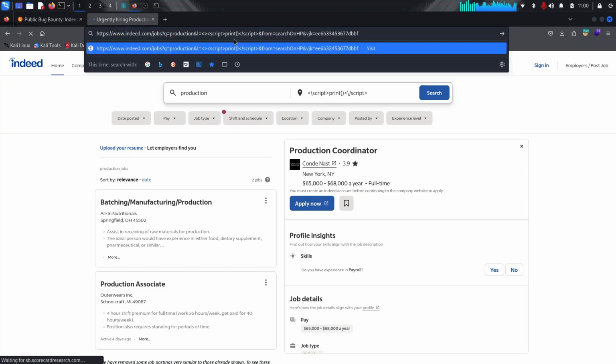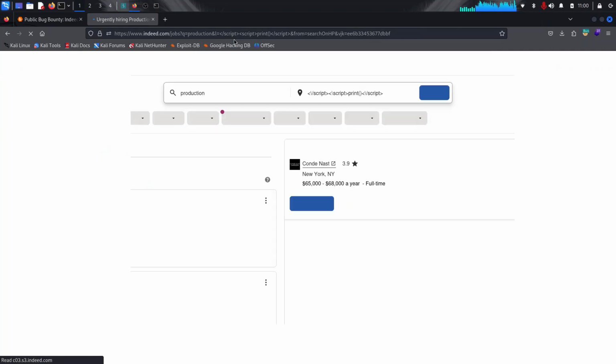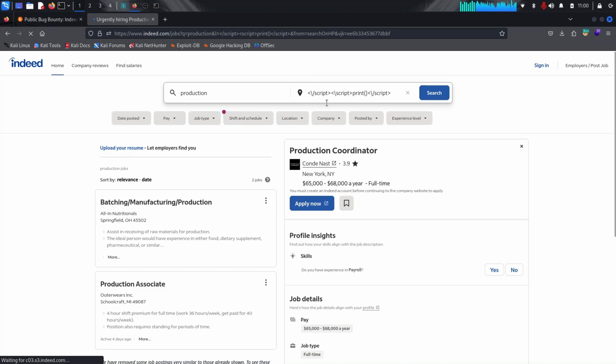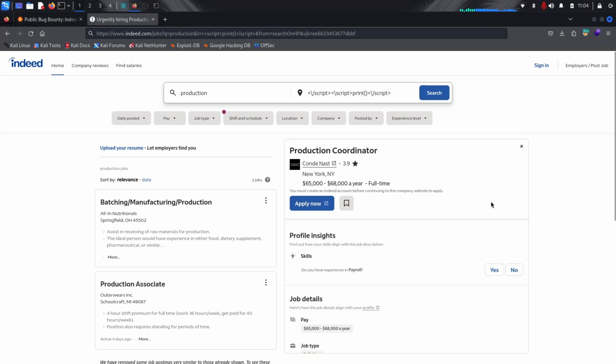Let's try to close the script first. And now run it. So it just closes the whole script. That's interesting. So it closes the whole script.